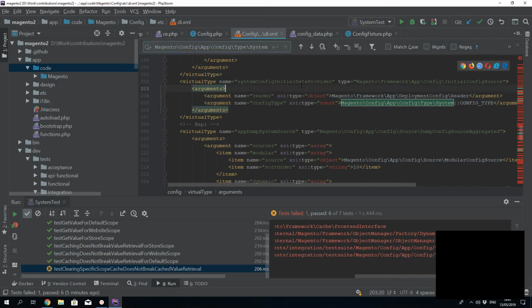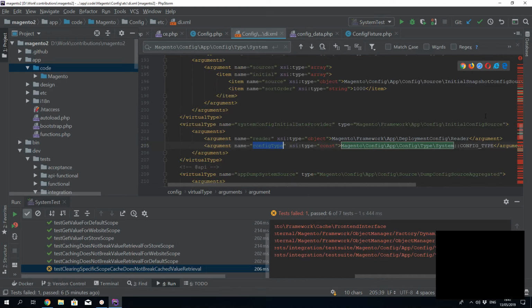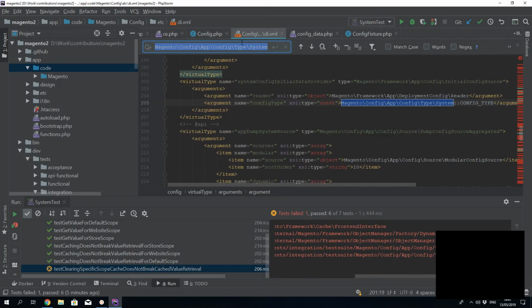Okay, the virtual type system config init initial data provider. Okay, how about the system config type itself?